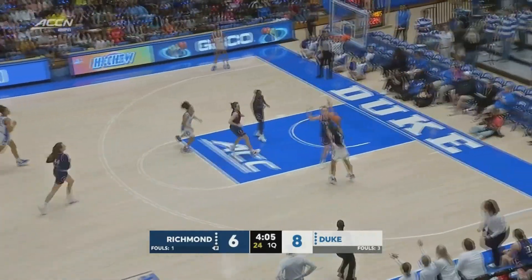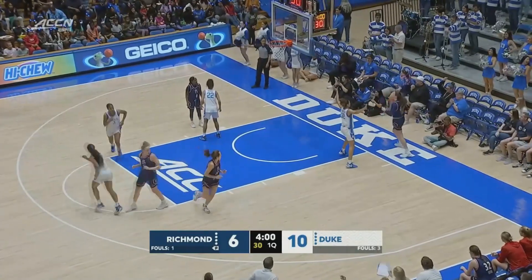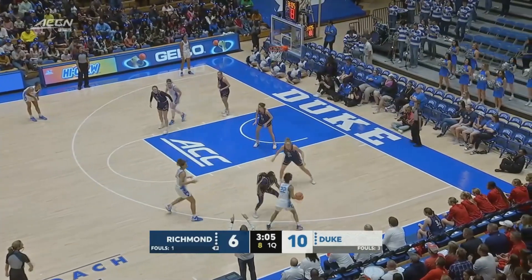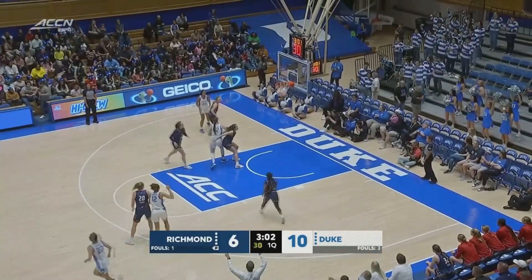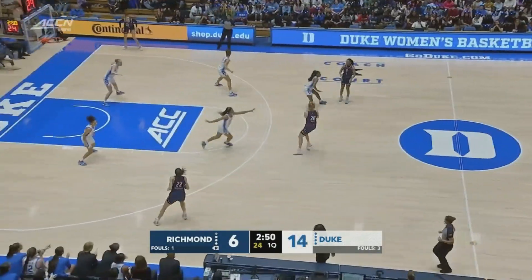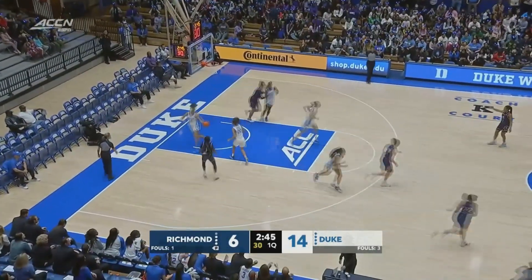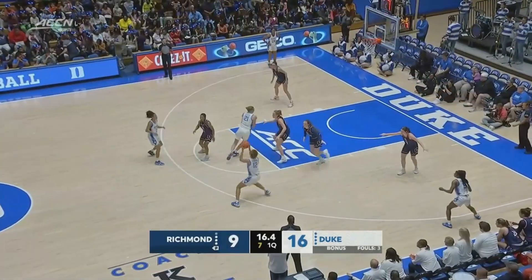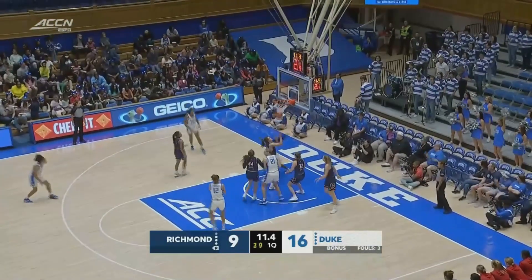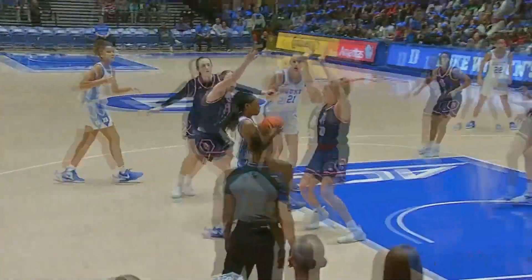Here's Duke in transition. Richardson extends the lead. How about the transition play from the Blue Devils so far? Rashlin Jackson running some point for Duke. Mayer finds Thomas, the new freshman, who hits her first career three — Delaney Thomas out of West Virginia. What Coach expects from her freshman is effort; she said that's the one thing they can control. The ball movement from Richmond sets up Ohlstrom for three. Going into a high-low look — Alucci on the drive, a nice step through as the freshman converts.